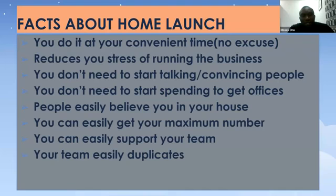You see, I gave you an example. I said, how do I build a new team? I go into a new location, you organize the home launch, sit your people down, and I will show them the business opportunity. Some people will sign up, and I will tell the same people that just signed up, organize another home launch. They will do their own, and I will come there and show them the business opportunity. And those new persons, I will tell them, organize your own home launch. In 3 weeks, 4 weeks, you'll find out that team has duplicated.